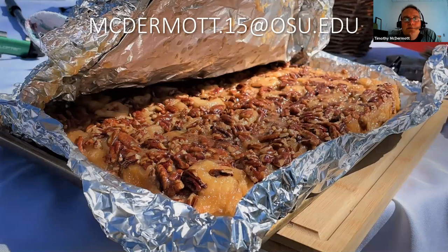Ann Poole asks: will cicadas bother our gardens this year? Maybe. I already got pictures from Franklin County residents who have seen the emergence mud tubes from the nymphs, so emergence should be soon. I would be a little more worried about ornamentals than vegetables — if you have grapes, fruit trees, or new ornamentals, they could do some damage to growing tips. It's supposed to be a little worse in the west compared to the east of Franklin County. The person who already sees signs of emergence was from the Madison-Franklin border.